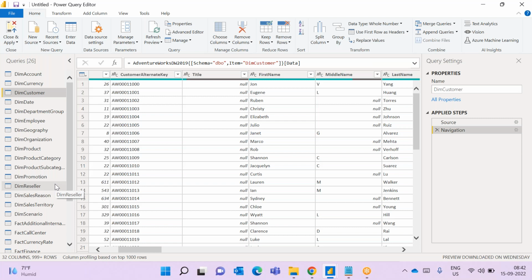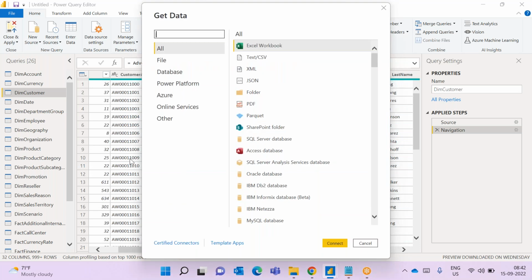This is already there. Apart from this, do you want to add any extra table? Do you want to import any extra data from any other source, or do you want to import any query? That is why this option is named new source. Apart from this, do you want to import any other new source for this current file? Now if I click on it, I have the same as get data. When I click, I have multiple connector options, and similar connector options I have here also. I can just select one and import it again.